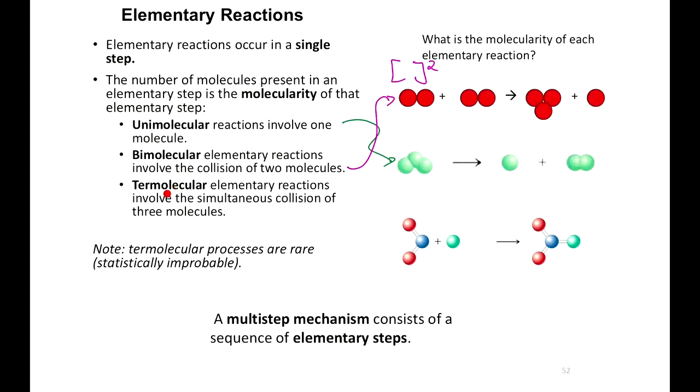And finally, a termolecular elementary reaction is when 3 molecules interact to form products. The thing is that this is not very common. Statistically, it's very unlikely that 3 molecules will collide all at the same time in space with one another. But following the trend here, if we did have a termolecular elementary reaction, what would the order be? 3, yes, it would be. But again, a third order elementary reaction is not super common.